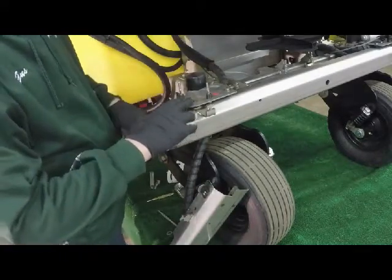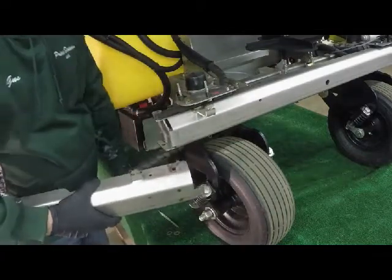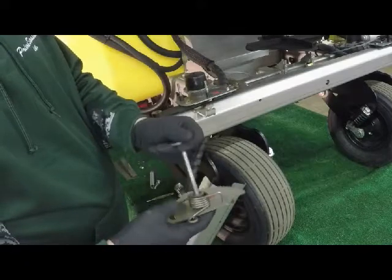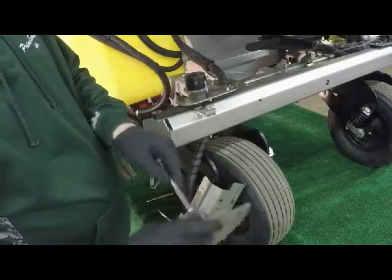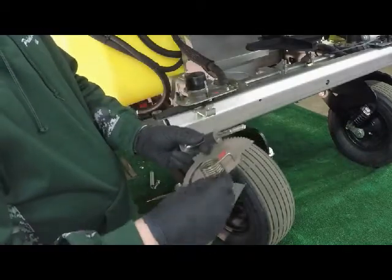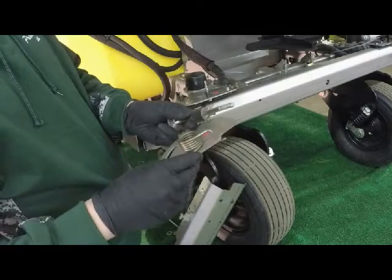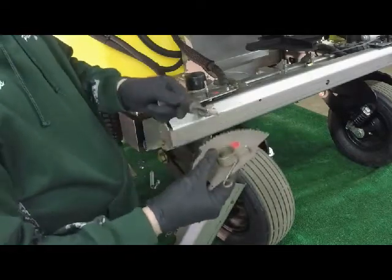I'm going to install on the cam side, the gear cam side, and that'll go next. We have our bolt, we have a washer on top, we have the actual larger size bushing. We're going to use that bushing and install it through the center of the spring. One leg of the spring goes through the hole in the cam plate and lays down. The leg is closest to this guide hole here. Now we're ready to install.